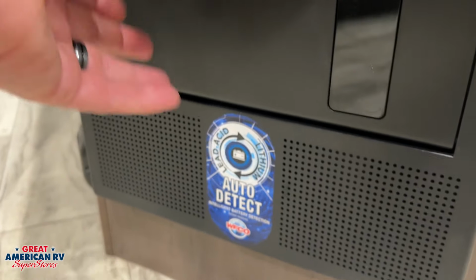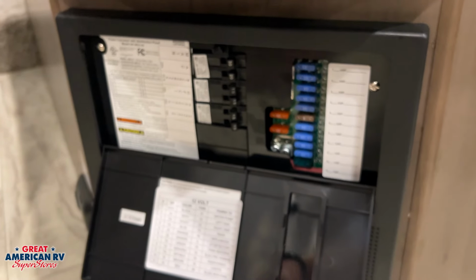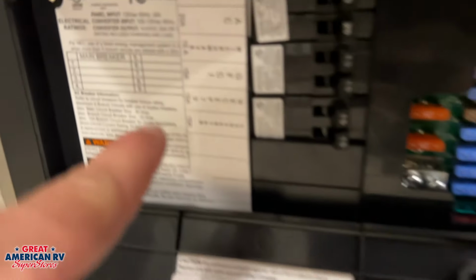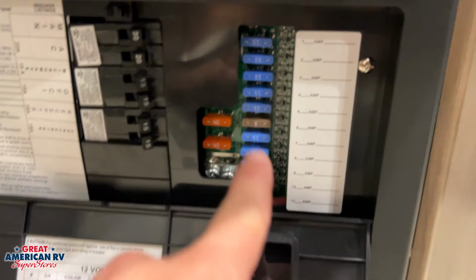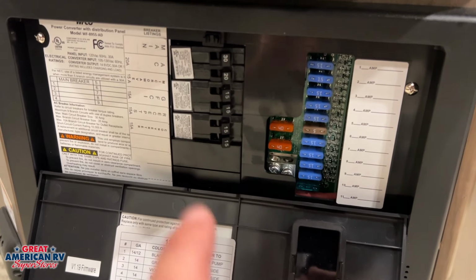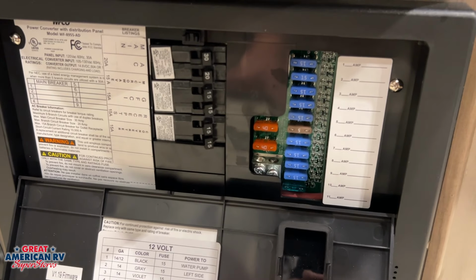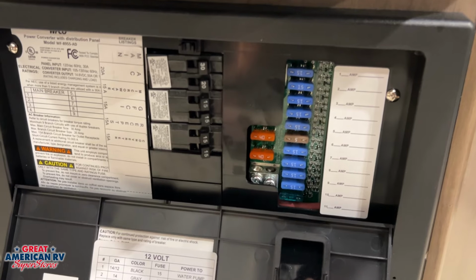Here we're going to have our 12-volt and 110 control center. That is where our 12-volt fuses and our 110 breakers are going to be located. We're going to notice everything is labeled in there so we know what they go to. Our fuses are going to be right down here on the lid. And so any components that stop working, we want to come here first and check, make sure no breakers are tripped and no fuses are blown. Check that first and see if that doesn't fix your problem.